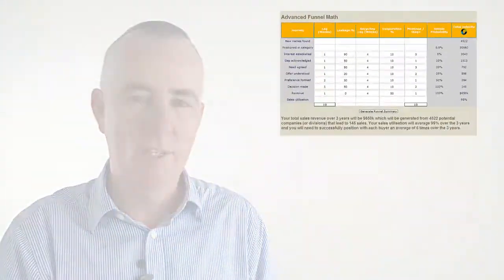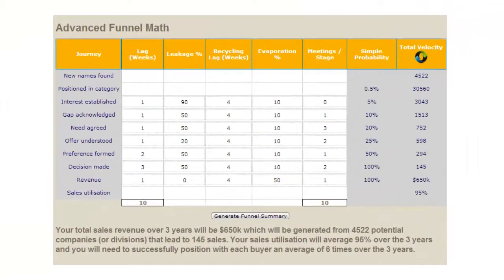So I promised I was going to show you how we do this in funnel plan. Firstly lag doesn't present itself on the funnel plan directly. It has a consequence on the velocity model. Let's zoom into the velocity model and take a look at that. Basically the velocity model describes how many closed deals do you need to meet your revenue targets and therefore how many proposals, how many best and finals, how many need definitions, how many troubled buyers, how many interested buyers and how many names all the way through. Lag has a big impact on that.